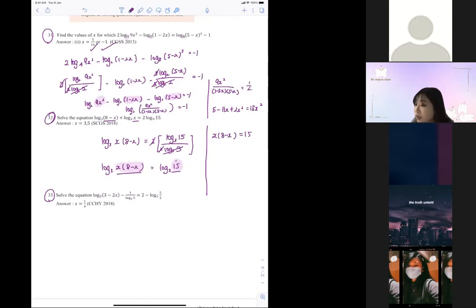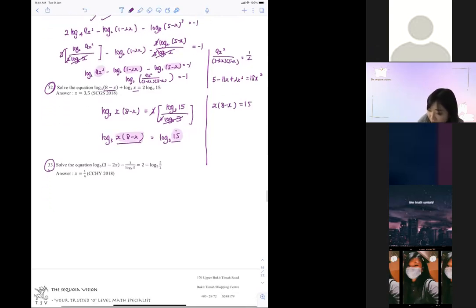Okay, take a picture, Sammy. Brian, done already? Yeah. 31, 32. Take a picture, Sammy. Okay. All right, so let's see 33, while you take a picture. So you got log 5, 3 minus 2x. Okay, EY, see here first. This is log base 5, this is log base 5. What I'm trying to do is I make this also log base 5. But if you see the 1 here is too confusing, you put 1 divided by. This one changes to divide, okay? Then you have log 5 over log 5, we change base. 5 on top, x below.